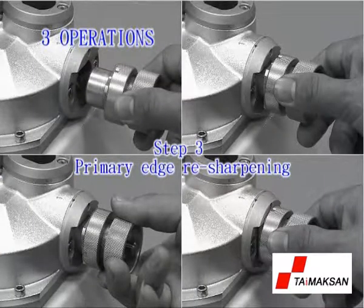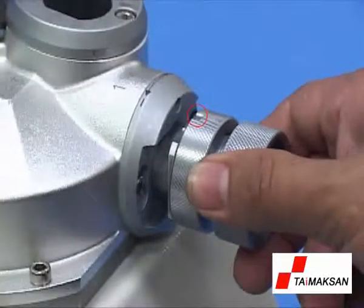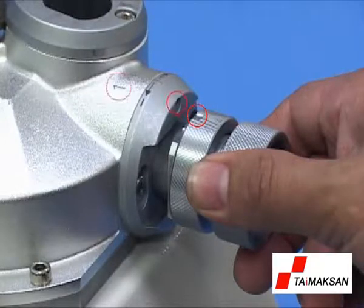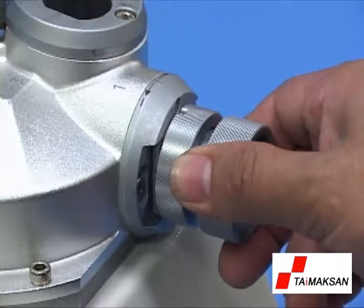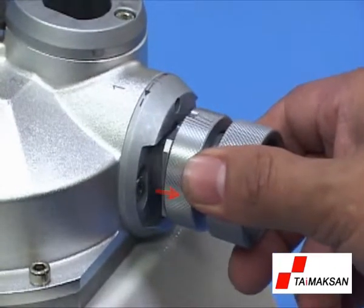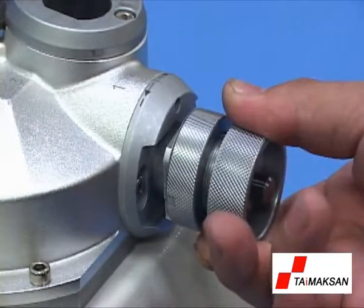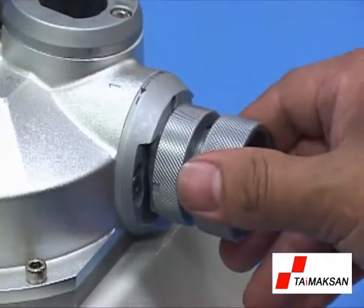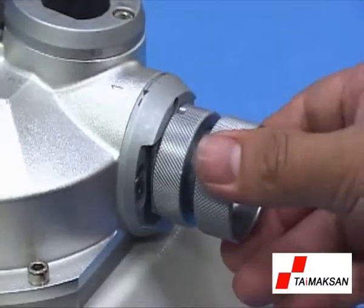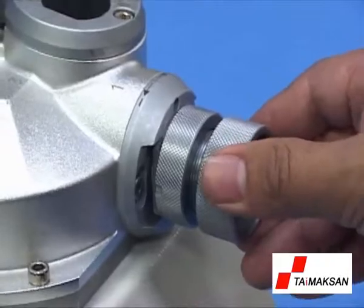Step 3. Primary edge resharpening. Switch on the machine. Point the ER holder at the notch of edge resharpening port 1. Insert the holder into port 1 with a slight push motion for grinding. Take out the holder with the end mill and rotate it clockwise to change to another flute. Repeat the above steps until the resharpening for all flutes' edges is complete.